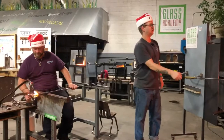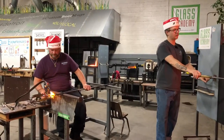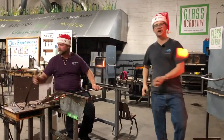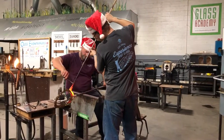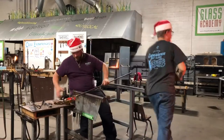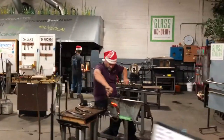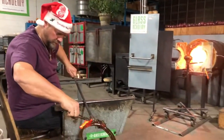You know, if we were planning on making multiple large pieces like this in an evening, we'd probably have two or three more assistants here. We'd have one person manning the doors the entire time, because this heat and the way that we got the doors open, it doesn't last forever in there when the doors are open. So having it closed in between flashes is very important. But it's been on all day. We'll do with what we've got.